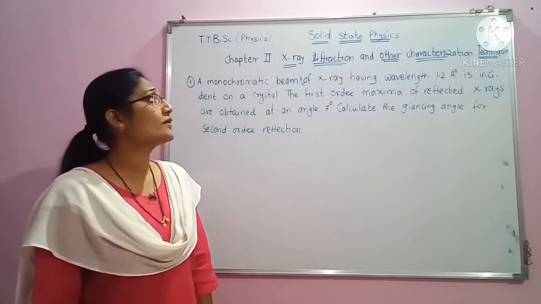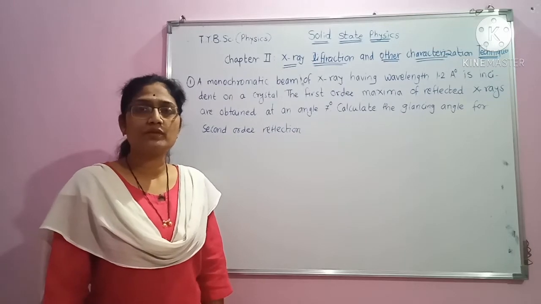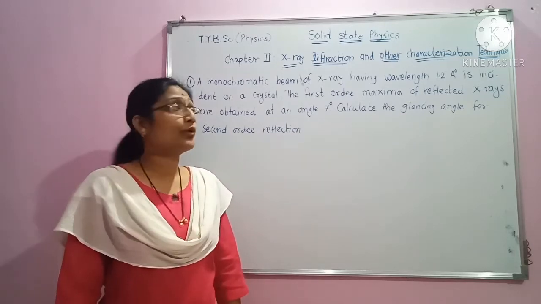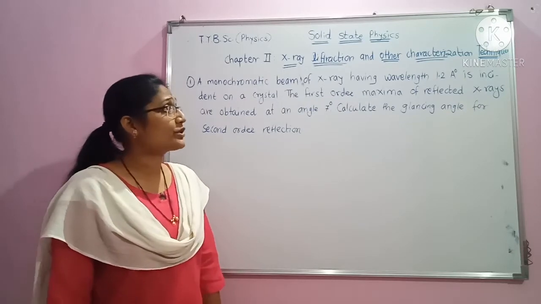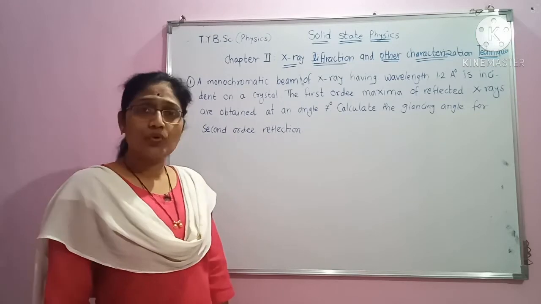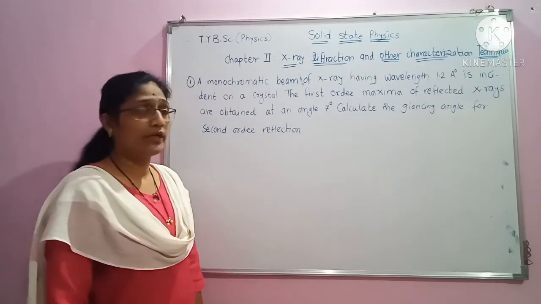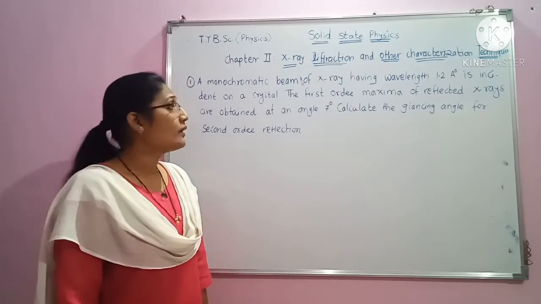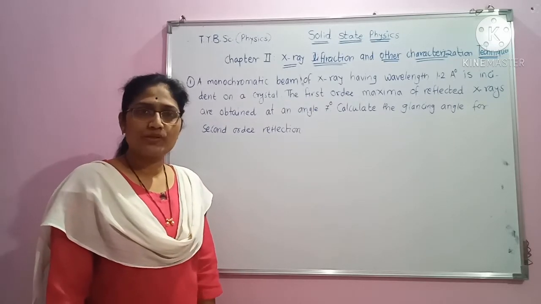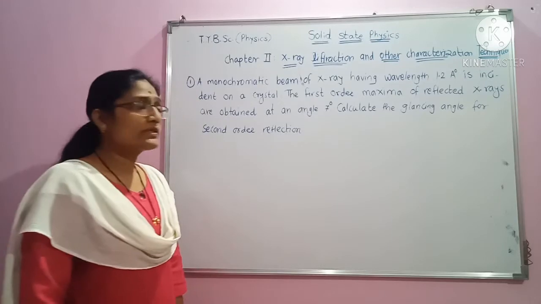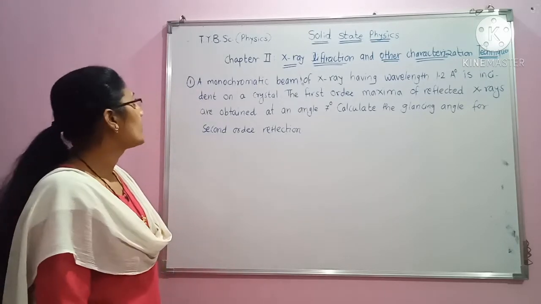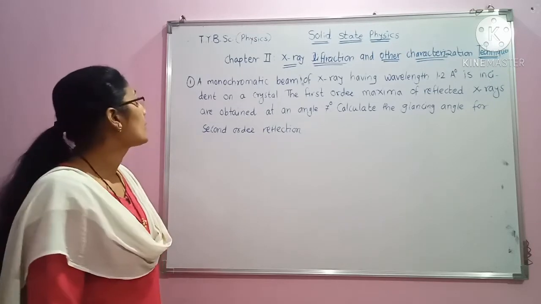We have started our syllabus related to TYBSc solid state physics, and in that we have started our chapter number 2, that is X-ray diffraction and other characterization techniques. We have covered a few of the points related to it, such as Bragg's law, and today we are going to solve a few of the examples based on it. So let's try to solve a few of the examples based on Bragg's law and chapter number 1.